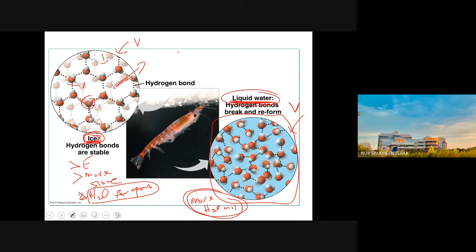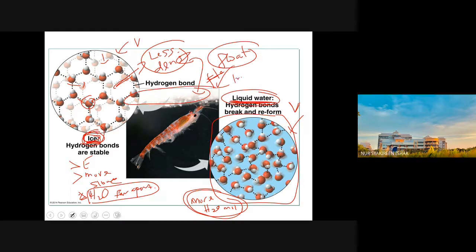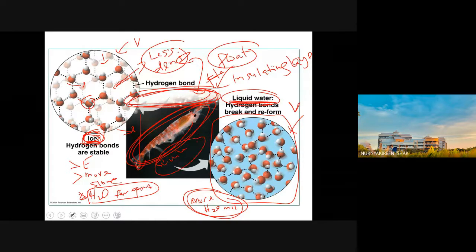So that's why water in ice state is less dense. So that's why ice can float. Okay, ice can float, so the floating ice will become an insulating layer. For example, if this is a pond, during winter, it functions as an insulating layer to prevent the water body below from freezing cold. And so this is to make sure aquatic organisms can survive, can live during the winter, for example.